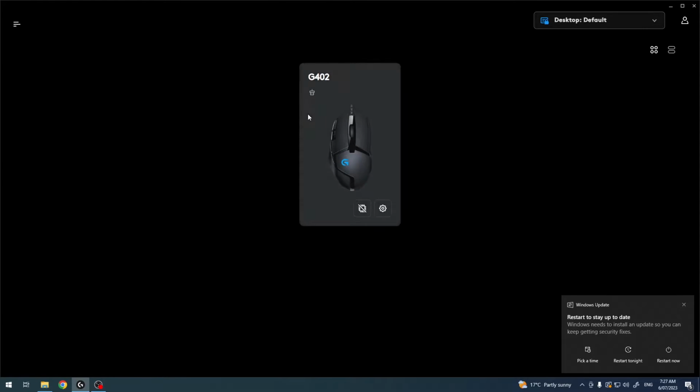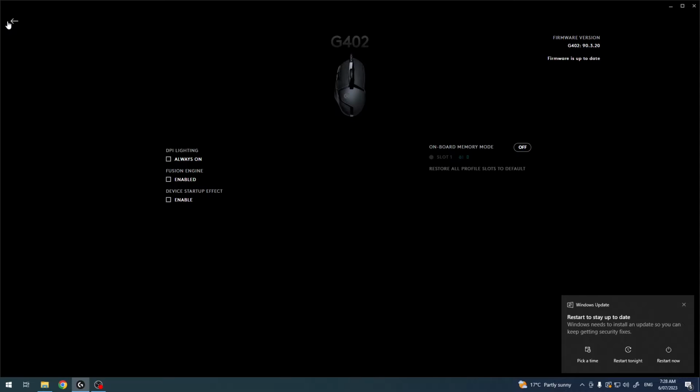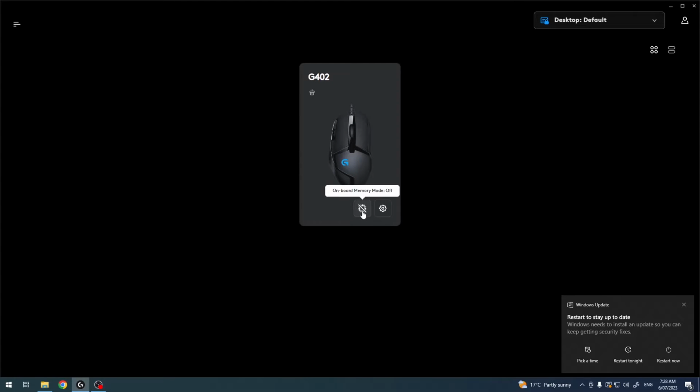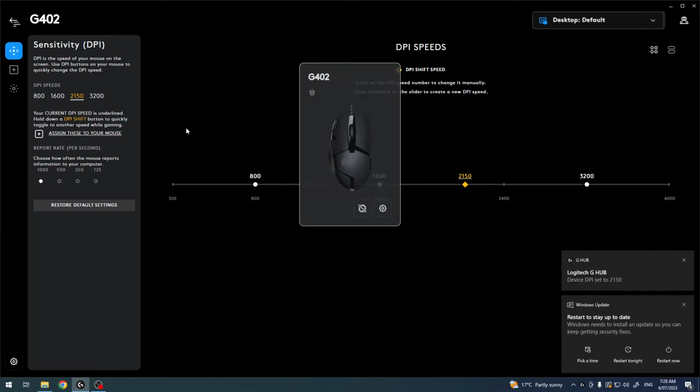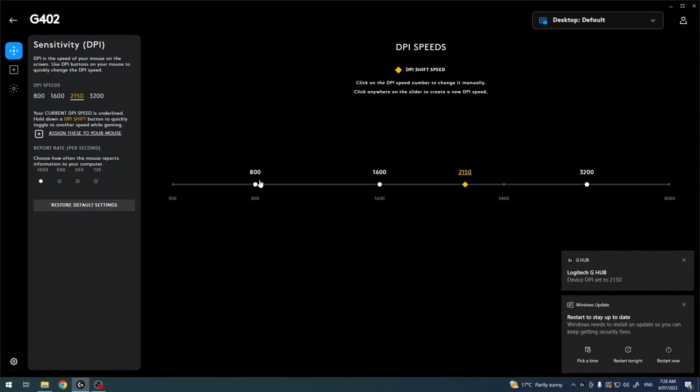And if this does not open them and you get this screen instead, that means you need to turn off onboard memory, because when we enable it, as you can see, it doesn't work, and when we disable it, we can adjust the DPI. Now, to add or remove DPI stages, there's a maximum of 5.